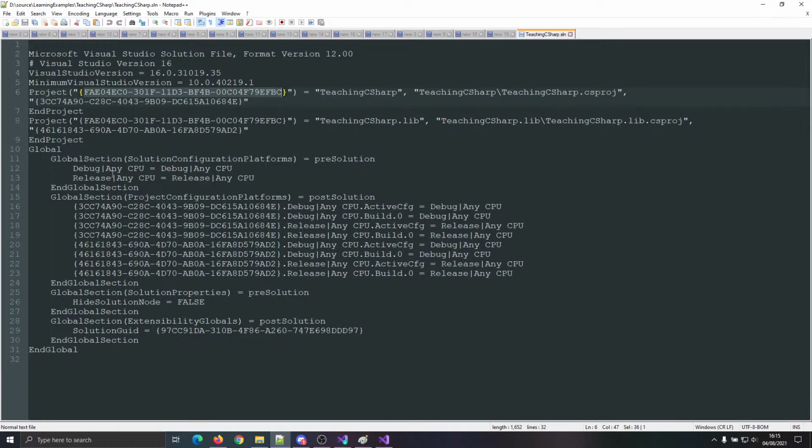And then it just talks a bit about how to build the project, so, take the code and turn it into something the machine understands. And the different build configurations we have, and any solution nodes that should be hidden, and so on and so on.